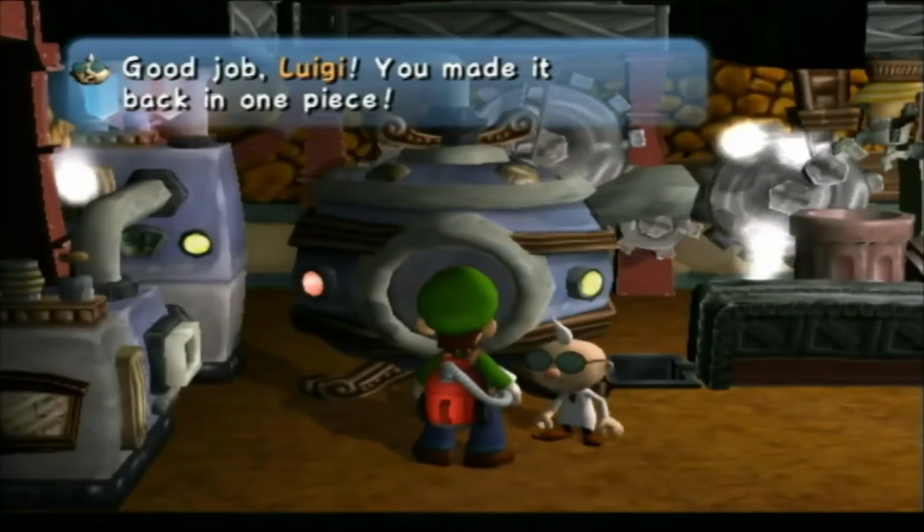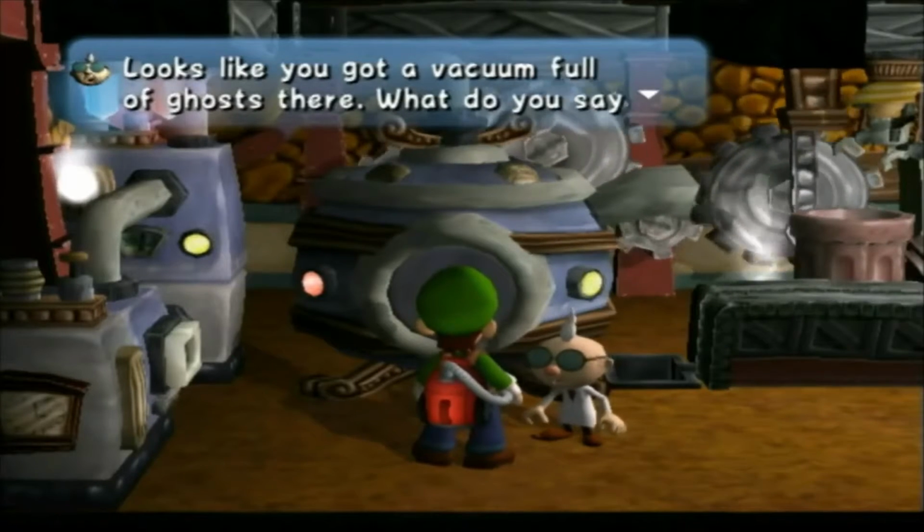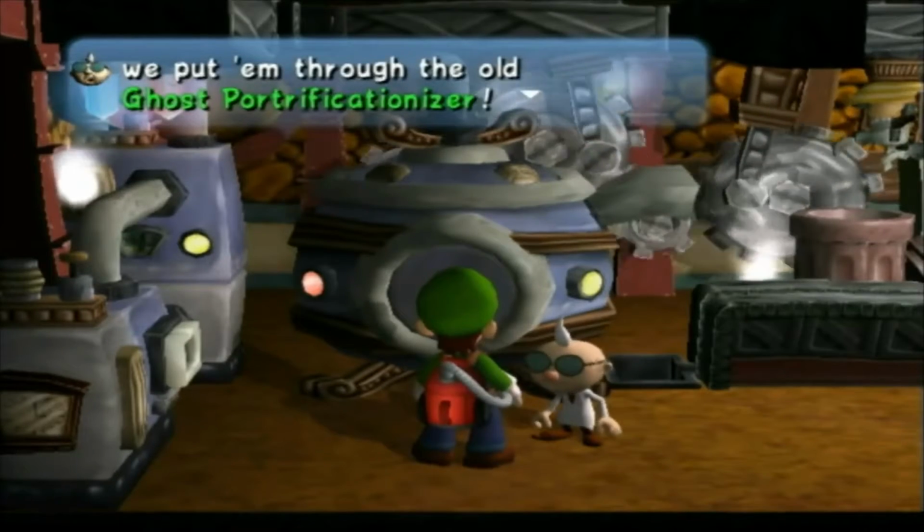Good job, Luigi. You made it back in one piece. Looks like you got a vacuum full of ghosts there. What do you say? We put them through the old Poltergeist portificationizer.